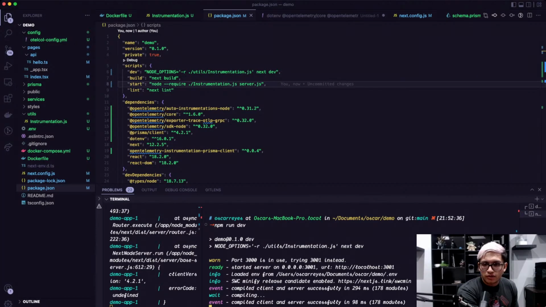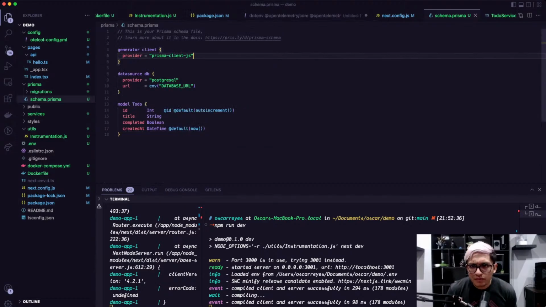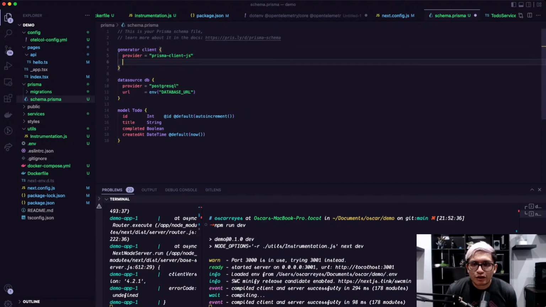I think I know what's going on. The schema for Prisma, this is something that is just in beta, so we need to add the flag. I think it's just previewFeatures equals array tracing. And maybe we can just run npx prisma generate again.